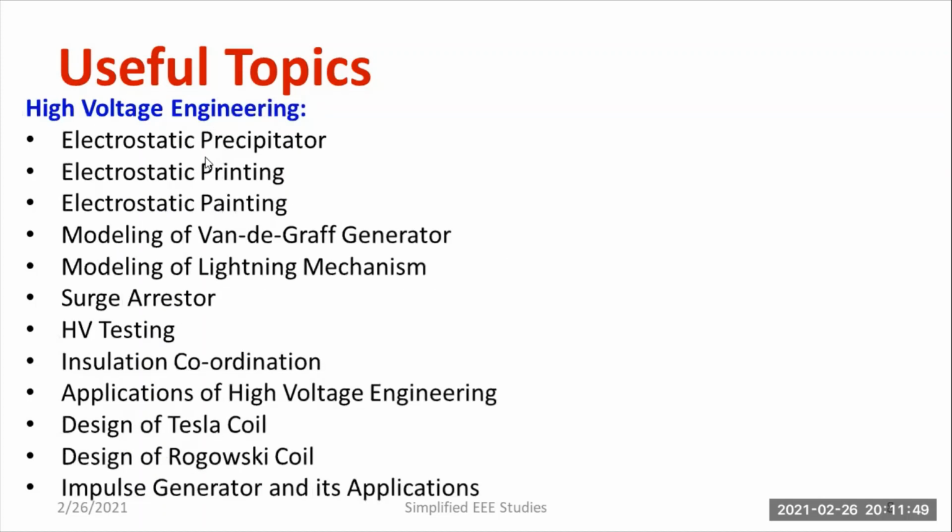High voltage engineering, I prepared a separate playlist in my channel. You will be getting a lot of information about high voltage engineering, like electrostatic precipitator. You can do a project also based on ESP. Similarly, you can go for electrostatic painting, then printing, Van de Graaff generator, modeling of lightning mechanism. It's quite interesting. So recently, I have published a video on lightning mechanism, surge arrestor, types of surge arrestor, high voltage testing.